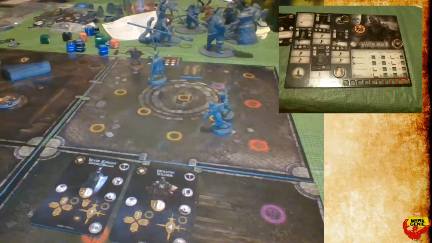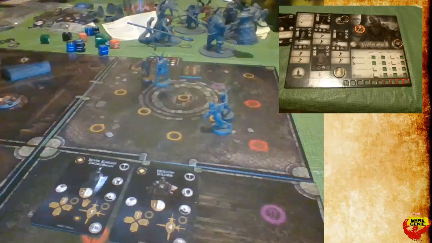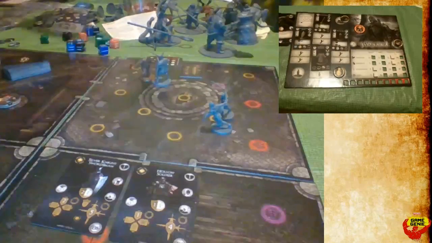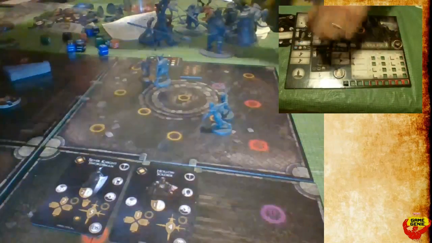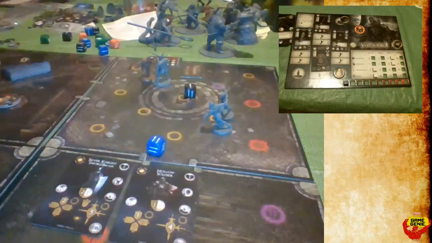Okay, so I'm going to move forward my one free, and I'll keep the axe there. I will pay the 1 stamina to attempt to shield bash, black and blue, so I need to roll 3 to kill him. That's a 3.